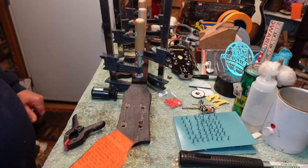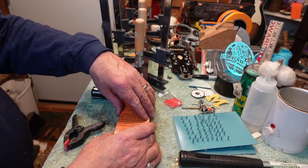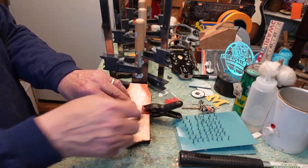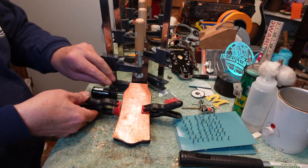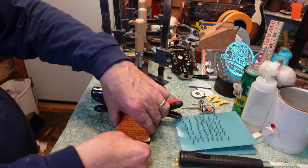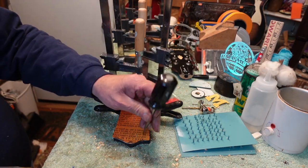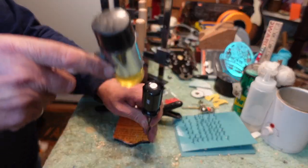Okay, now the tricky part. We're going to put the back of a Marvel Mystery Oil can on this headstock. And we need to cut holes in metal for the tuners. And we need to screw it down, so we're going to come in off the corner with the awl.